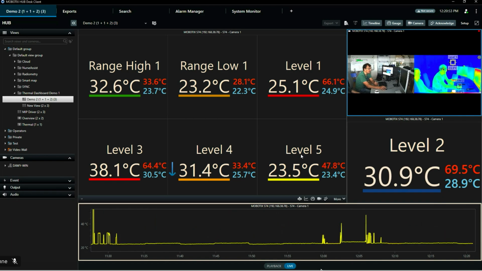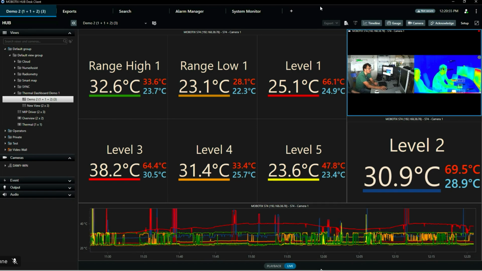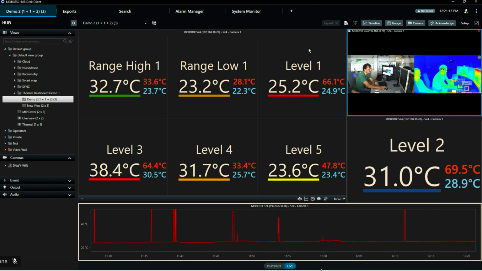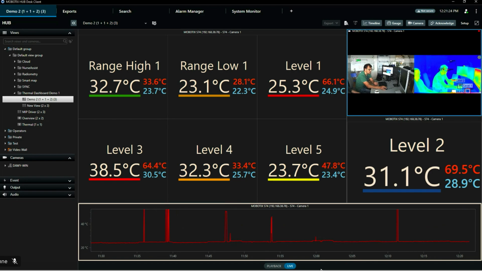By explaining this, you can see if I'm moving the mouse out of the main windows and not selecting a specific item, the thermal plots will visualize all temperature values in all different colors. It's a little bit crowded, so to say, but with the new functionality, if we're going with the mouse over a specific item like level 1, the lower temperature plot will show only the level 1 temperature from the past.